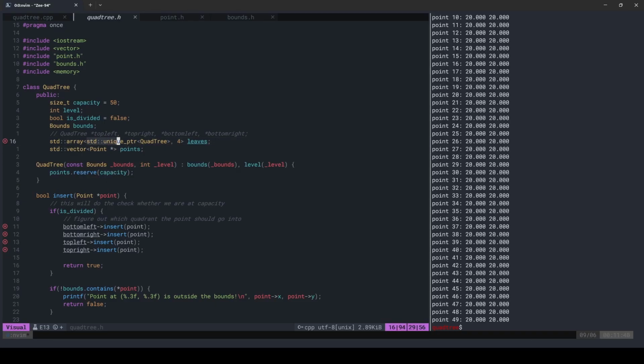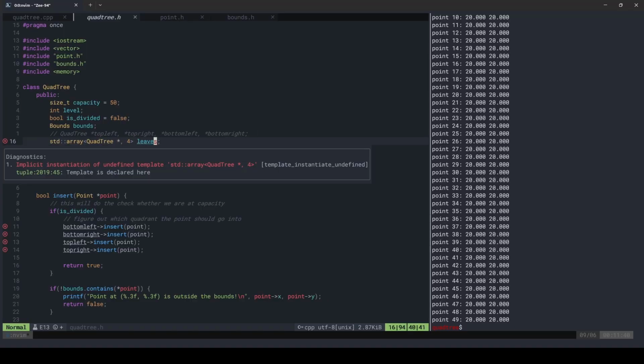Or maybe the easiest way to do this is to just create a QuadTree star. Template. Why is that? Wait, let me just look this up.